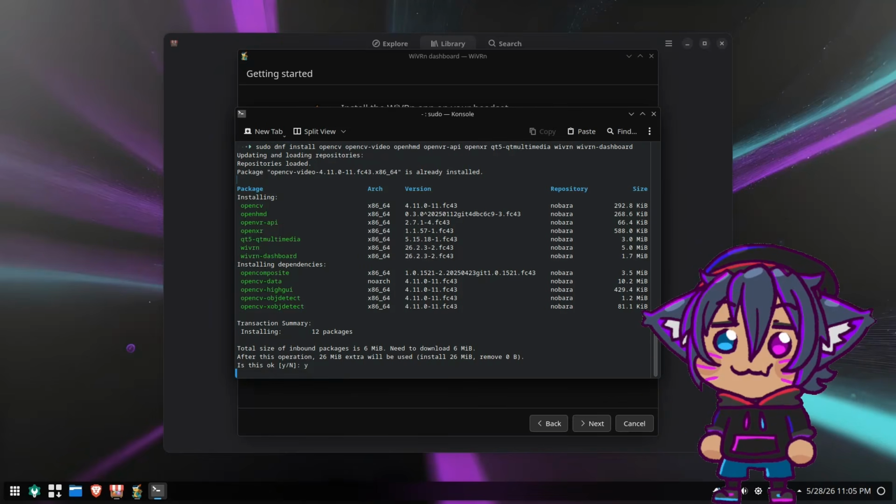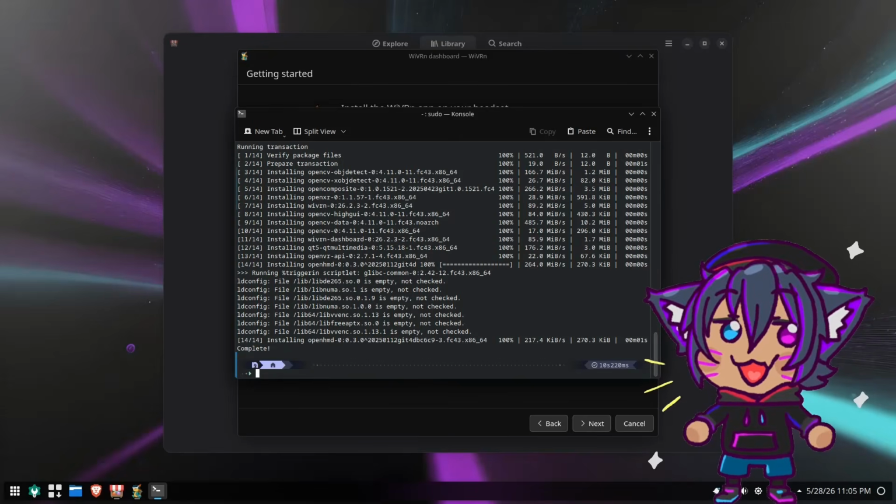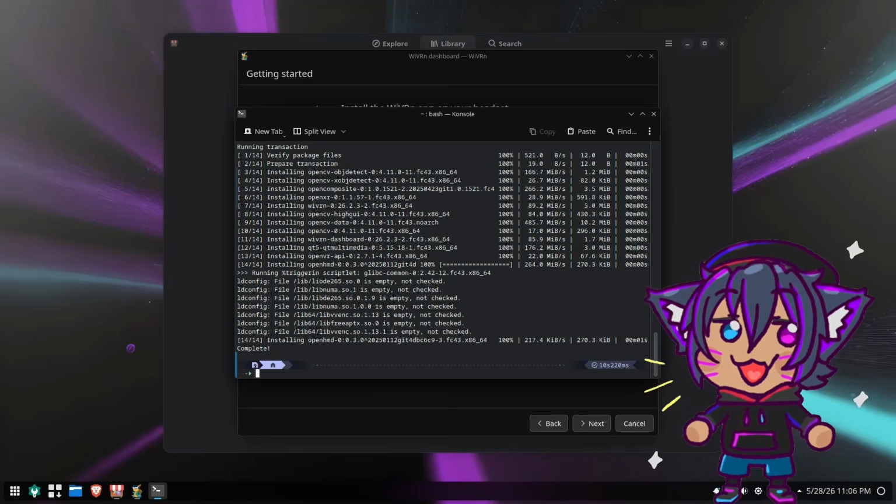Hit yes. In Bazzite's situation, if you were going to do something like this, it would require a restart. However, it's installed on the system as of right now, because that's how non-immutable distros work when it comes to something like this. If you're going to use something like Brew to install things, you don't have to do restarts. It automatically just installs it on Bazzite. That is maybe where people are thinking you can't do a lot on Bazzite. You can do just as much, but yeah, you get the deal.